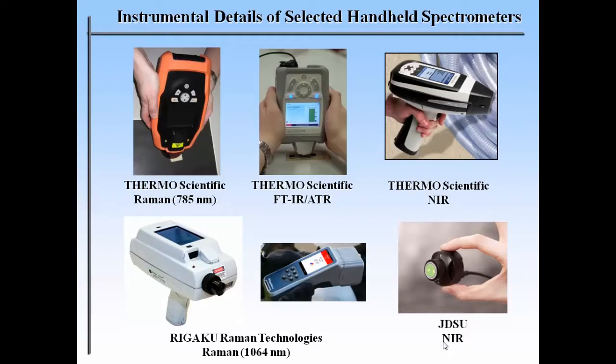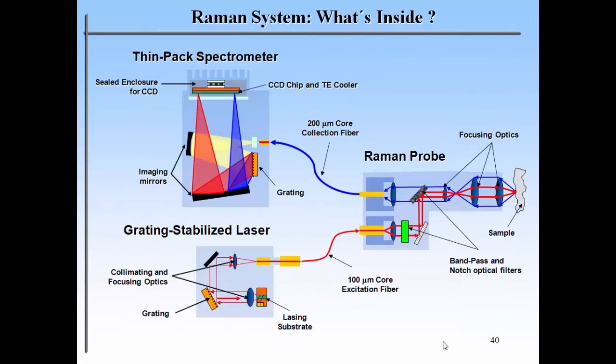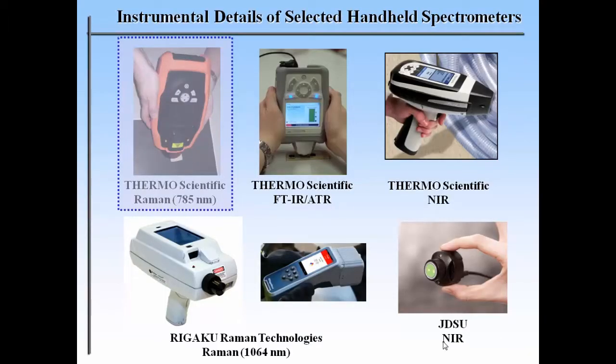So let's have a look. What's inside this Raman spectrometer? You have the laser. You have a little light fiber, which brings it to the Raman probe. So this is the exit of the spectrometer, and here you focus your laser on the sample. And the sample can have any sort of morphology, any sort of shape. So basically this part here is this nose. And here you focus on the sample.